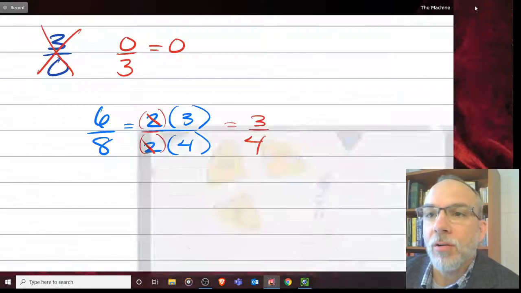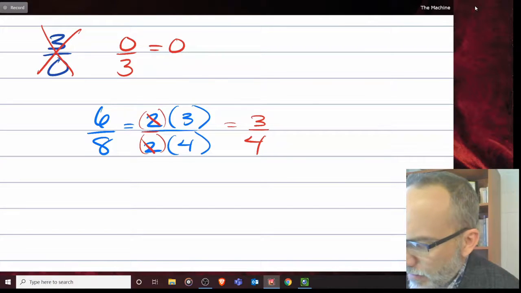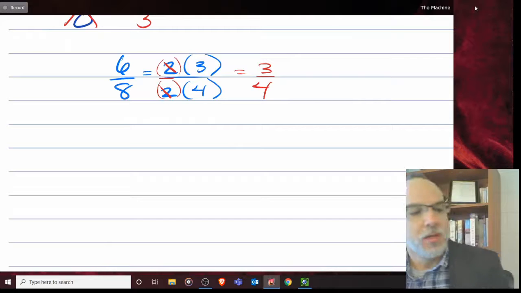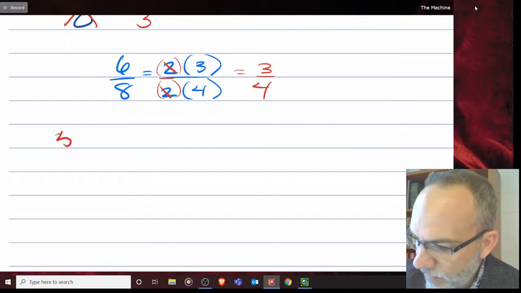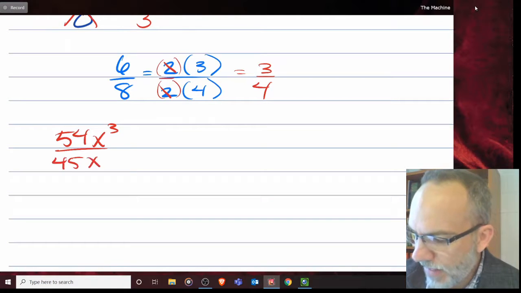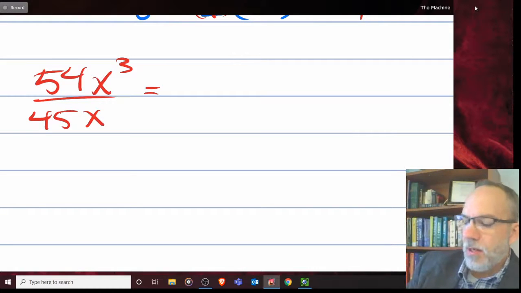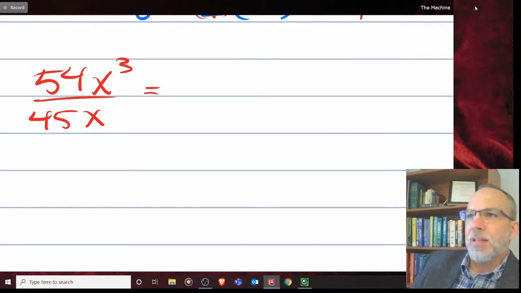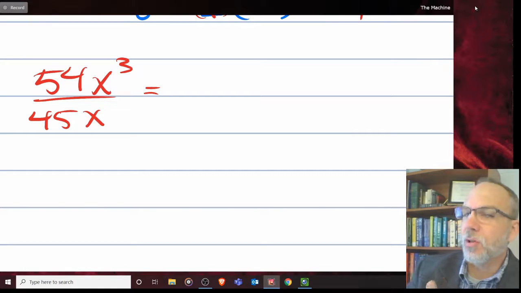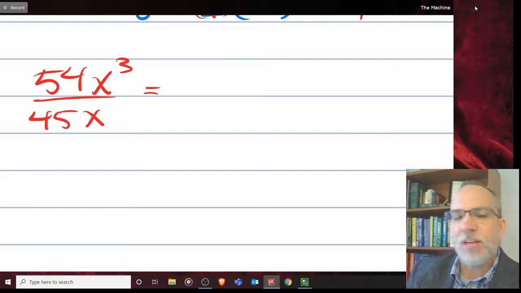All right, so moving back now to what does it look like when we do something with an algebra extension to it? So let's do something like 54x cubed over 45x. Now analytically, I'm going to want to factor first. Now you may think, well, I already know kind of by instinct how that's going to cancel 54 and 45, but I want you to get in the habit of factoring first, because you'll have to do that when you do polynomials and things of that nature. Okay, so factor first. Let's factor everything.